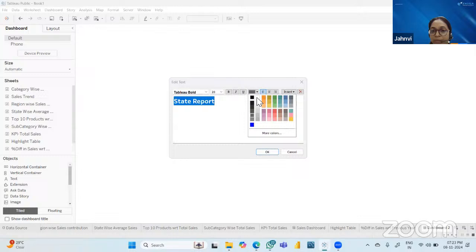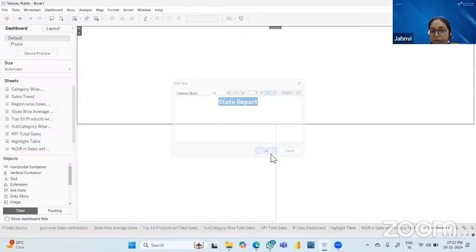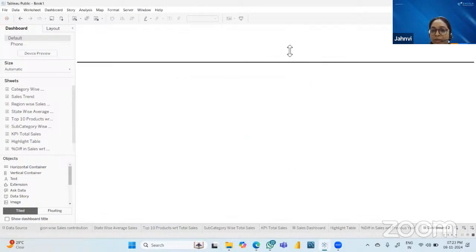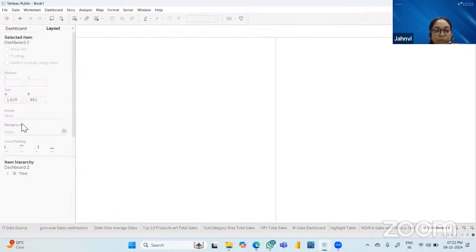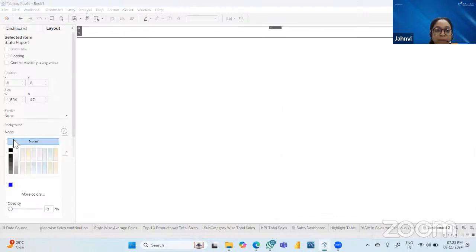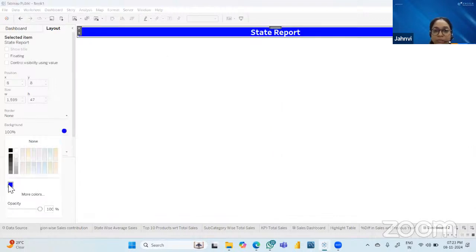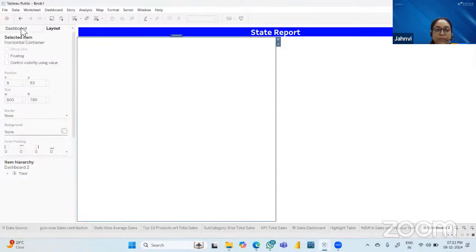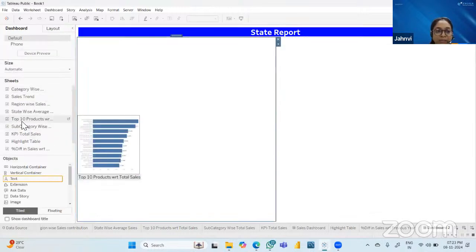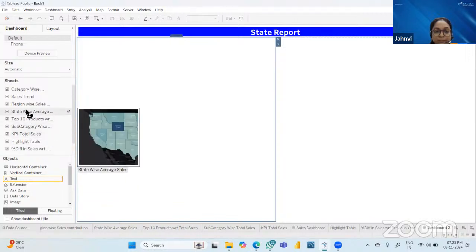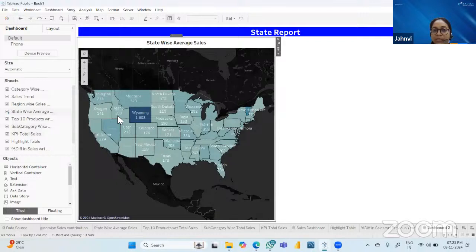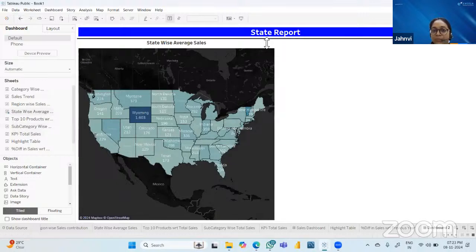This also you can set as per your requirement, right? So the text would be white, middle aligned, click on OK. You can always set the size. And again, in the background, we are going to select the background as blue. Okay. So here we are going to add the state-wise sales.